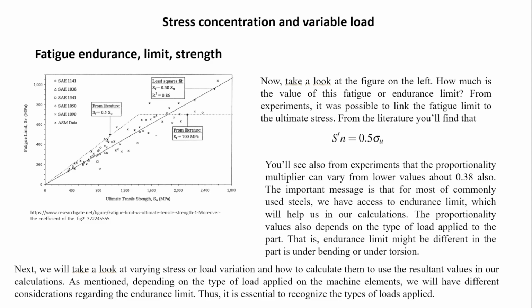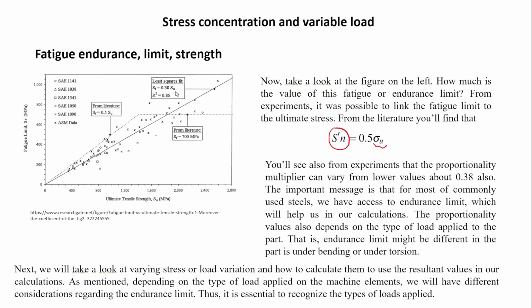This is another kind of representation of experiments where you take the material and plot the fatigue limit you have found for that material versus the ultimate strength of the material, and you're going to get something like this. An approximation says that if you want to know the theoretical endurance limit of the material, you have to know its ultimate strength and divide it by two, take half of it, and that's going to be the theoretical fatigue limit of that material.